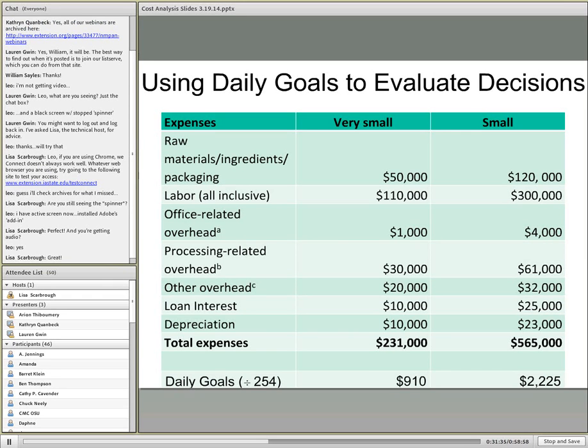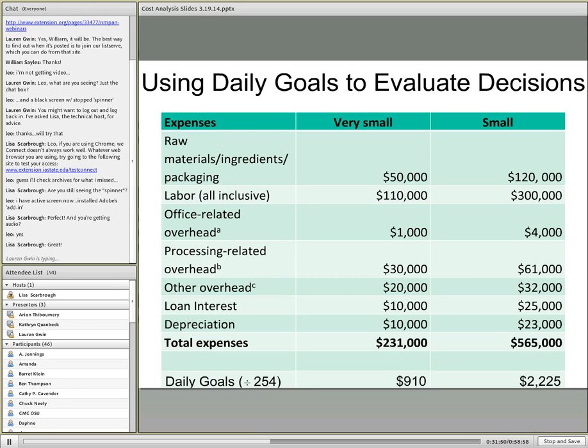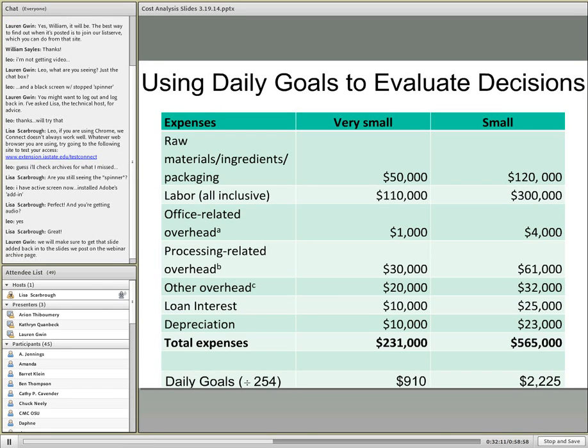If you add an expense, how you need to evaluate the payback for the increased value of that expense is: what does it add to your daily production goal? So, for example, let's say, for the sake of this discussion, it costs you $254 over the course of a year. It's a minor expense, something like a small piece of equipment, and that is the payment that you have to make every year. So you divide that by your number of work days in the year, so 254. So it costs you $1 a day to have that piece of equipment in the room.